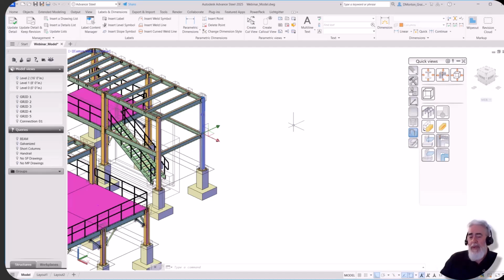I will point one thing out. The rollover tooltips are a little bit glitchy. So when you open the program and come in for the first time, in your model, go and hover over any shape. Doesn't matter if it's a beam or a column. Hover over a shape, an AST beam, and get the quick properties. After that, you can do whatever you like.